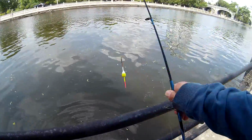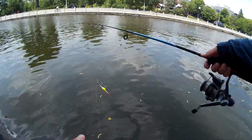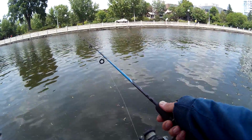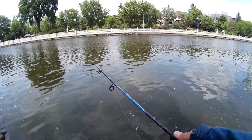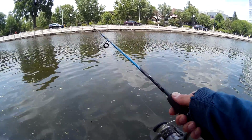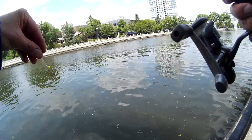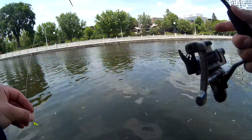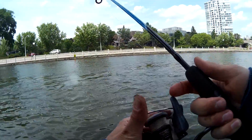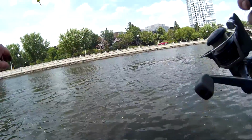So I'm fishing right underneath a tree here. And I know there's fish here because I've been here the last couple days and I've seen tons and tons of panfish, so that's the reason why I knew this was going to be a good area. And I think they took my worm already. Yep. Sneaky little guys, look at that. Didn't take long at all. Oh, missed that one. We're being awfully sneaky today.